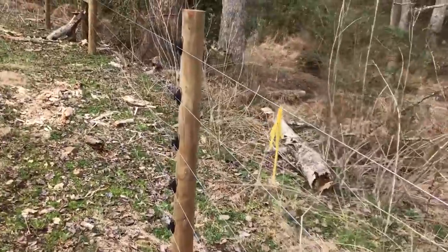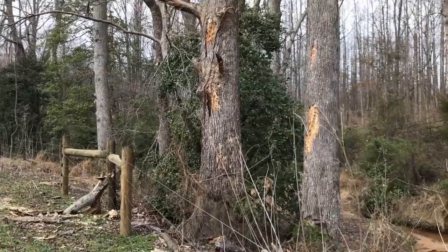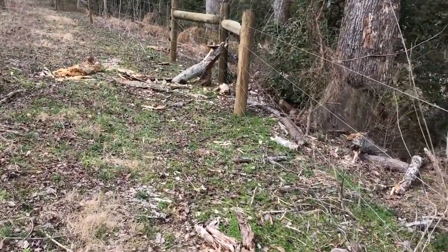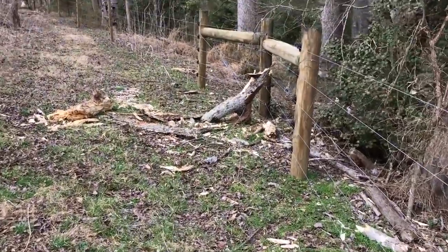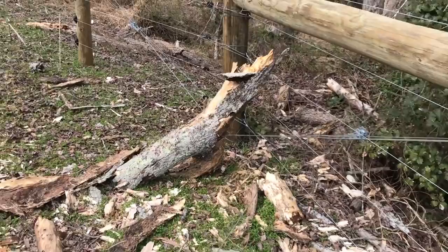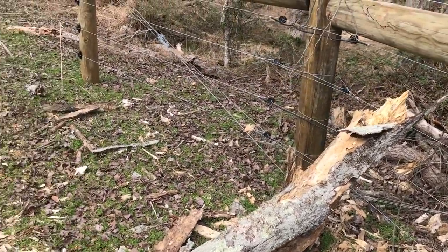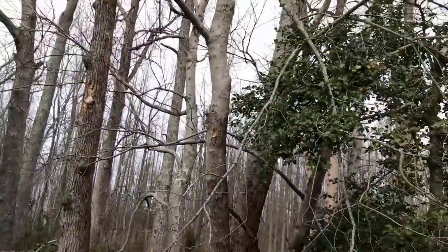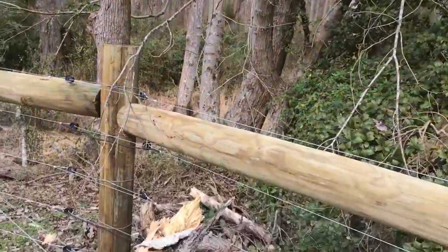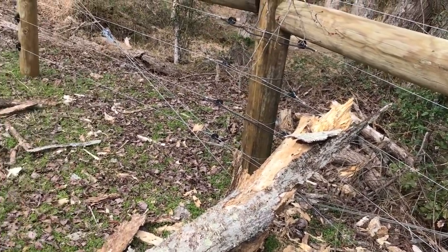But they killed a lot of these other trees, and what happens when they do that, the trees die, and then the tops of the trees and these huge limbs fall. They land on my fence. And so, after every rainstorm or heavy windstorm, I have to come down here and get big chunks of limbs, and see, it broke a maple off when it fell and landed on the fence, so I have to constantly fix this.